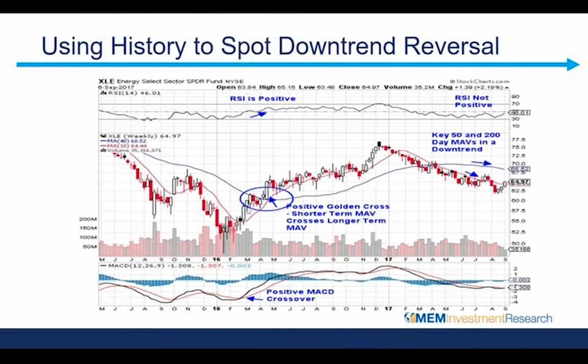You'd need to see on a weekly the price break above not only that shorter term, but also that longer term moving average. It does so while the RSI trends positively, as does the MACD. So here is your pivot point. This is a signal that this particular downtrend has reversed. If we take a look at where we are now, we just aren't quite there. Your MACD is just dead in the water down here. The RSI has hit this and bounced off, but more importantly, your simple moving averages are just very, very heavy. So use history, go back and look at what it looked like when they reversed prior. This again is what you will want to see before it is safe to invest in these energy stocks.